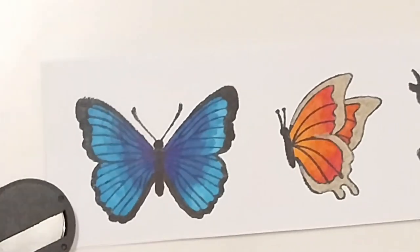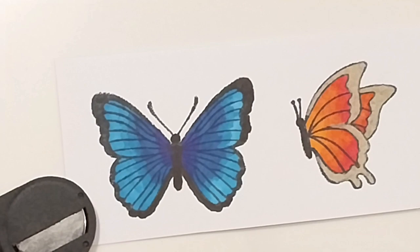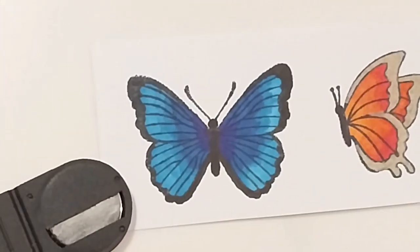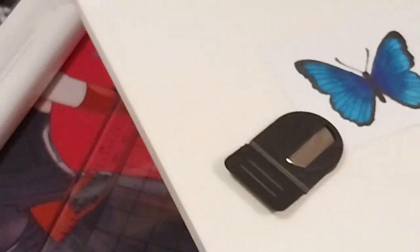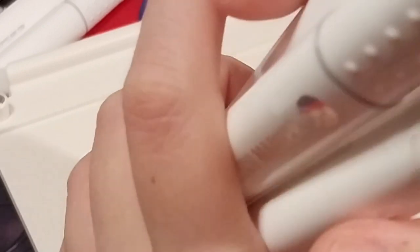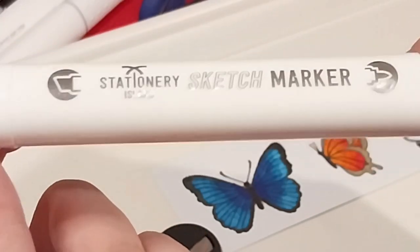There we go. I think I did reasonable, passable shading this time. This looks like a 3D butterfly. What happened with that? I didn't actually swatch the colors, I did a chance. But if you're interested to know, the blue butterfly, I did it with my Stationery Island sketch marker.